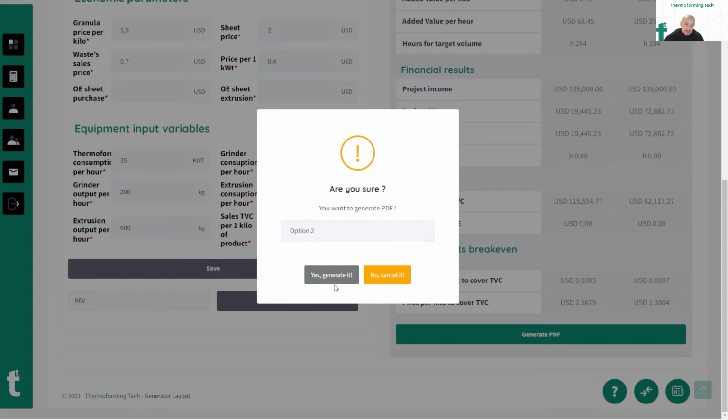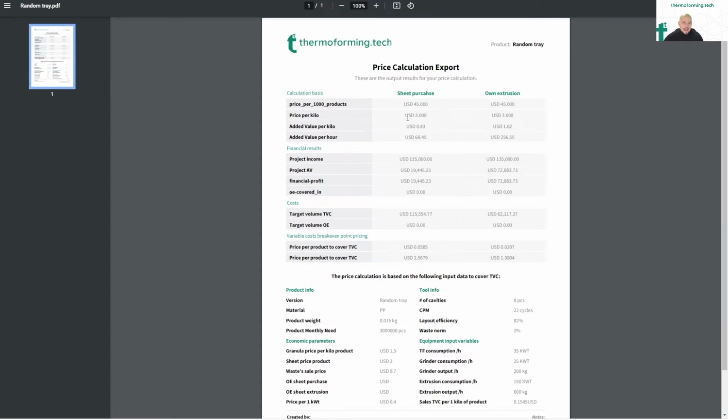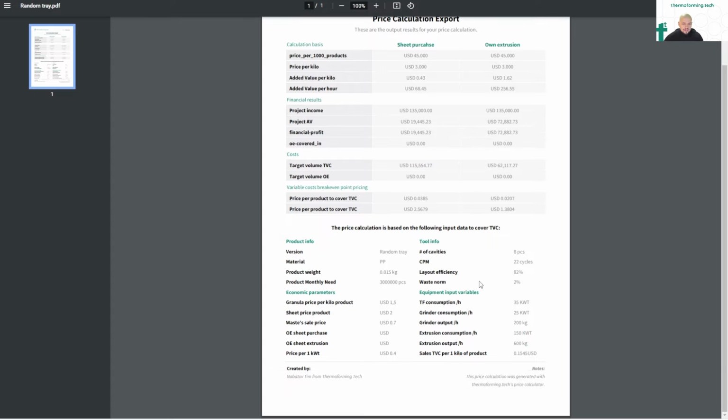And now I have 2 calculations. Let's check here for the costs. 115,000 versus 120,000. And here I have 60. So a smaller machine with fewer cavities on the mold, but a little bit higher efficiency for the material usage and a little bit higher speed actually saves money for you, and you should not go for a bigger machine in this case.